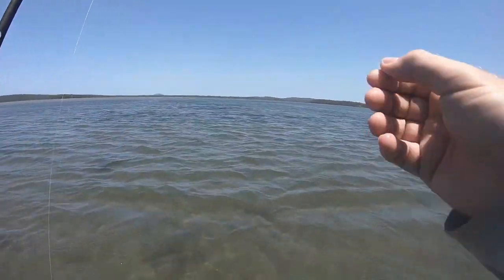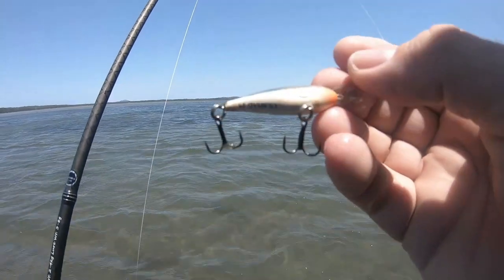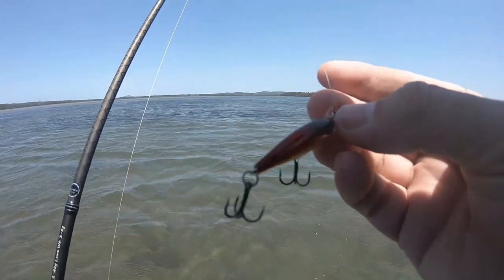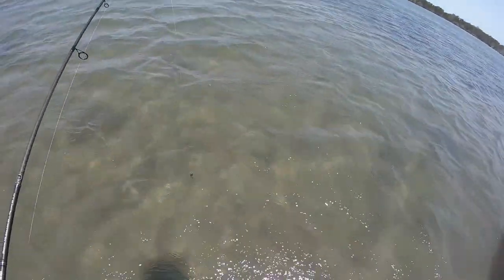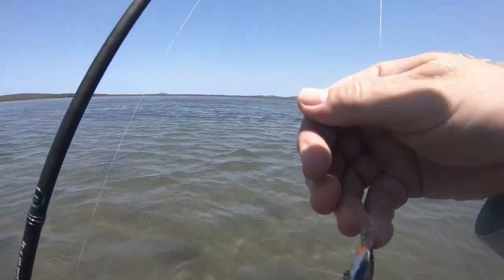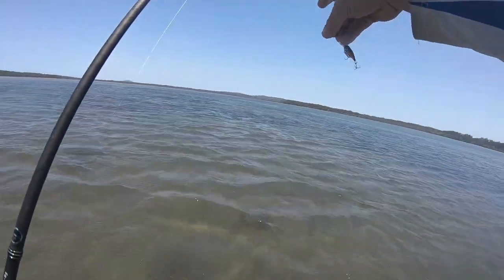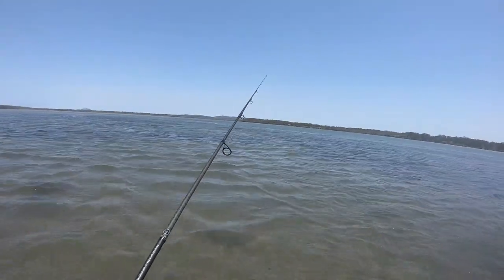Yeah, so I'm just going to pop this little lure on. I've not used this lure before. We're not doing too well on the poppers at the moment. So I'm just going to pop this little guy on. I bought this for bass. We'll see how we go. It's a cool little lure. I've not really used it. And having a look at the bait that's hanging around, it's all around about this size. So what I'm going to do is just try and cast it amongst all these shadows here and hopefully there'll be a flathead waiting. So we'll give it a go.